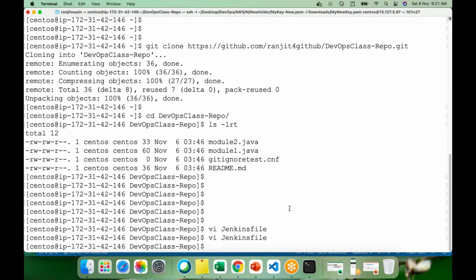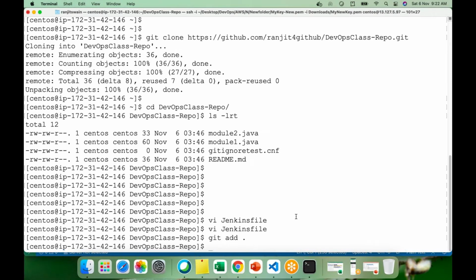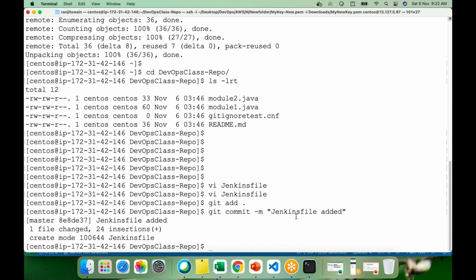Let me push this to the remote repository. I locally cloned it and added it, so let me quickly add it to the remote repository. Git commit. This time I just did it locally, but going forward I'll write everything in GitHub itself. Jenkinsfile added. Good.